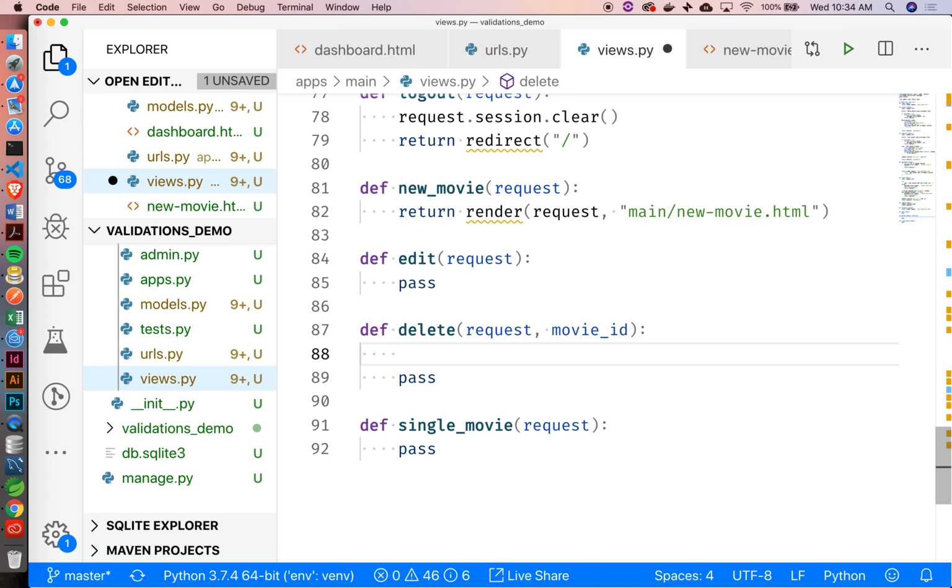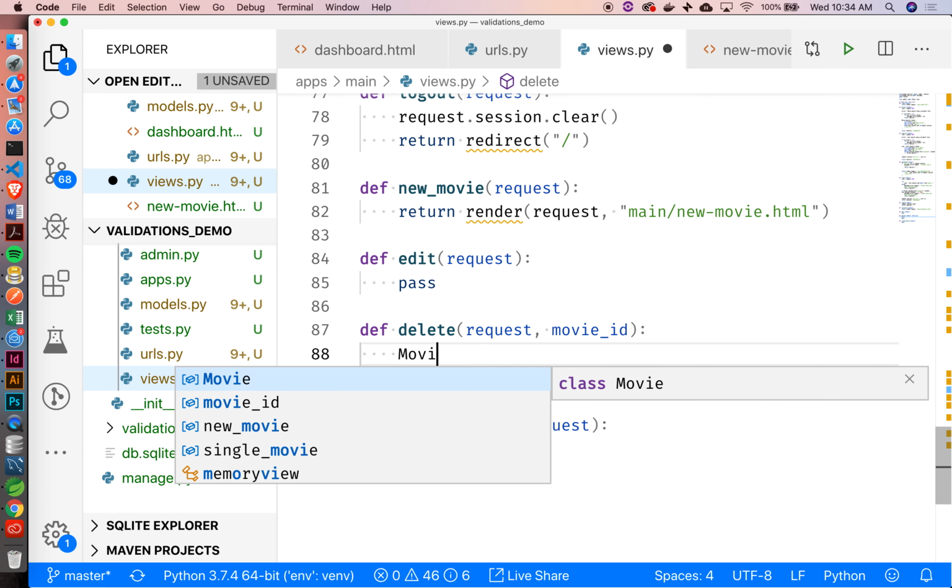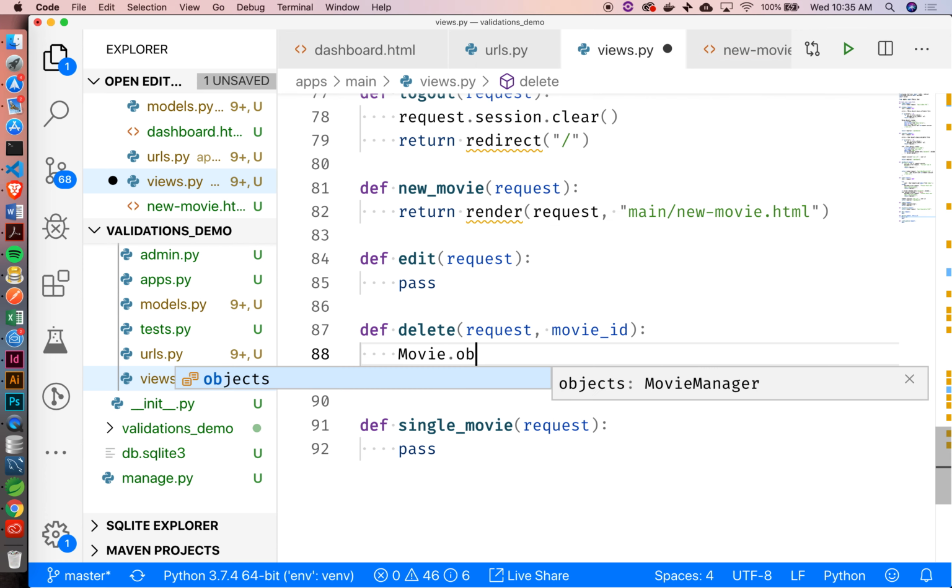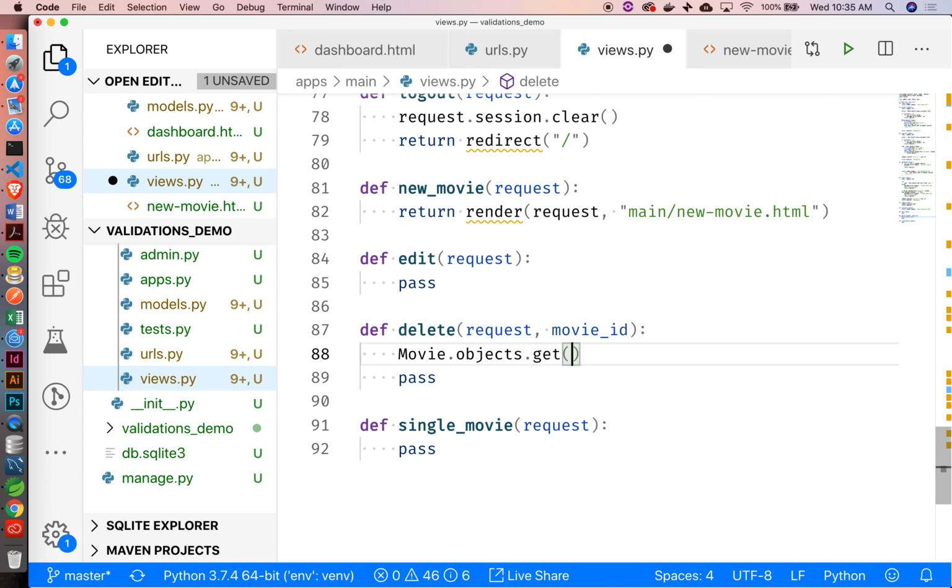And then what am I going to do inside here? Get it. How do I do that? .get(id=movie_id). Do I need to assign that to a variable to delete it, or can I do it in one shot?